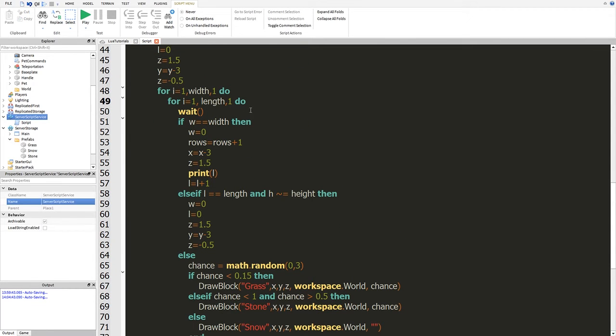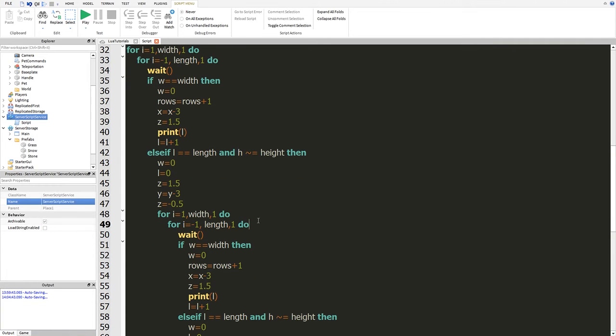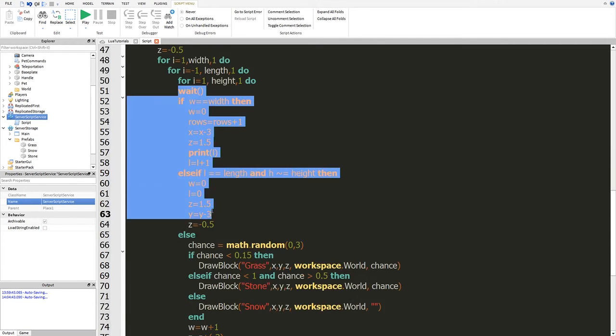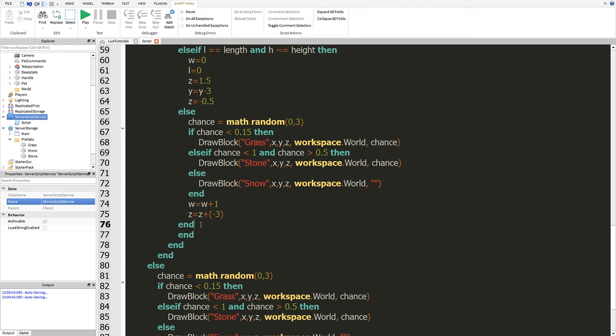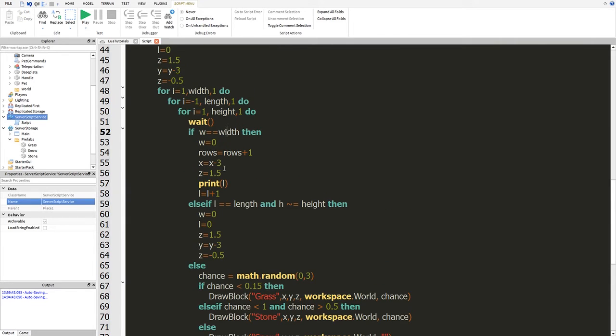Yep. And we're going to go ahead and copy this. And this should be -1, actually. I should make that -1, because that helps with the length later on. So -1. There we go. Perfect. And we're going to copy this. Make it like that. And then we're going to make it height. And we're going to go to the very last end here. So we're going to add an end there, and then we're going to tab everything here to there. Boom. There we go. And so this is fine, I believe.